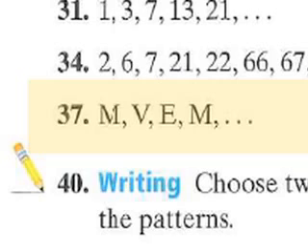Number 37 on page 7 of the geometry book, the one that went MVEM. I taught geometry 2 years ago, and I knew it back then, and I totally forgot what this sequence was. A shout out to Alec Enke, who helped me remember. This sequence was the first letters of the names of the planets in our solar system: Mercury, Venus, Earth, Mars, and so on.